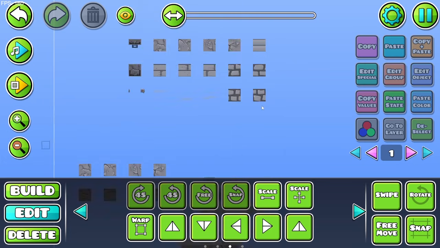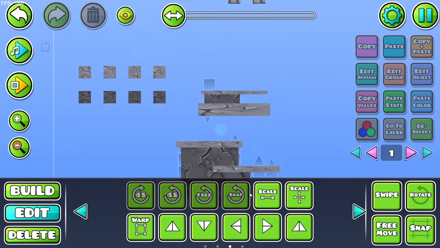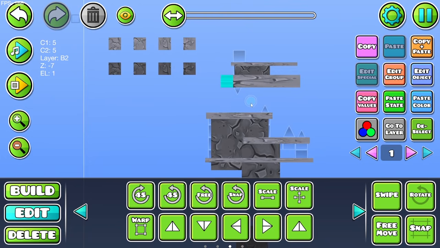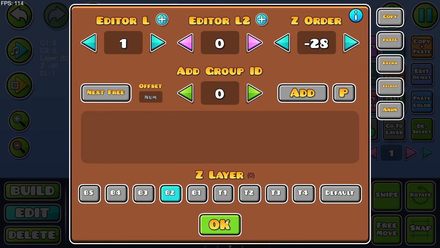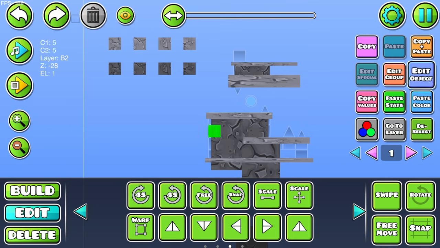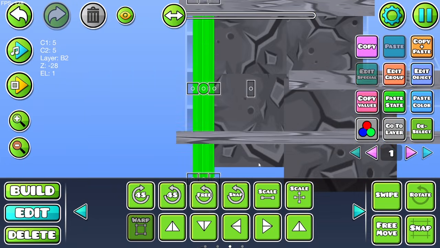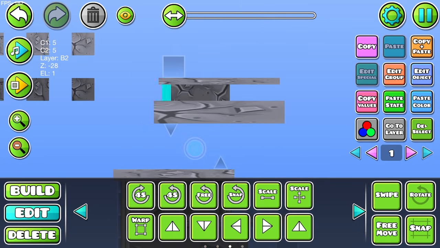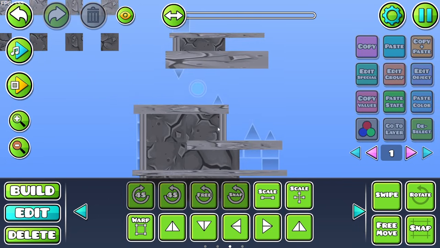Okay, now you might be like, this looks bad, because it does right now, sadly. So we're gonna fix that by adding some support pillars to these marble stone structures maybe. Okay.